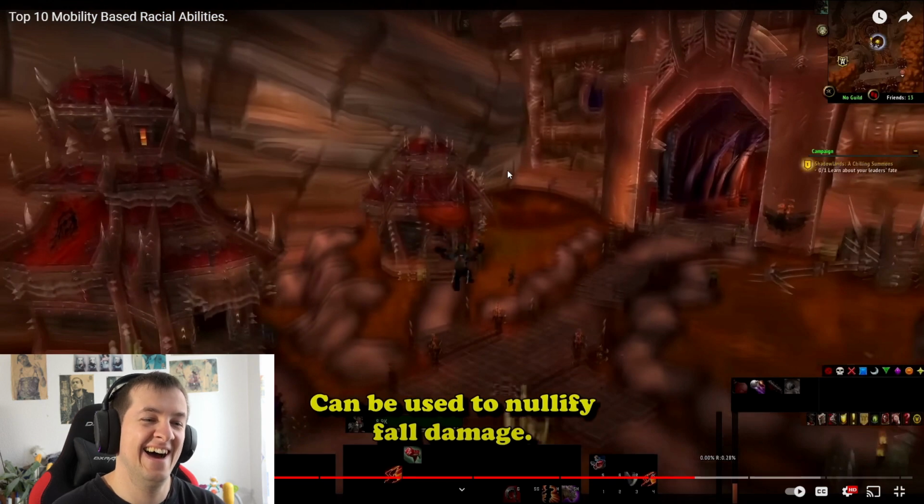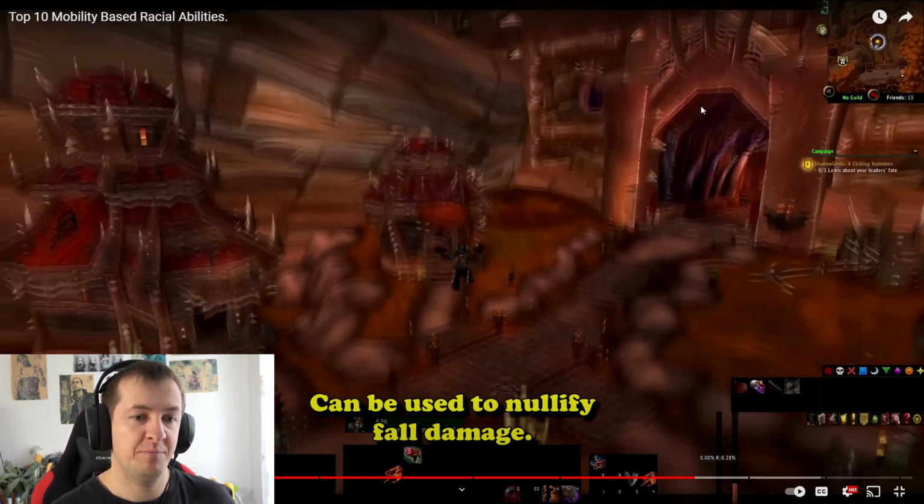I've done this quite often. Sometimes I had to go somewhere, and there's some sort of bridge or an elevator like Thunder Bluff. I don't bother with the elevator in Thunder Bluff when I'm on my goblin. I will just jump down, and when I'm close to the ground I just press this. This is the same as what I do with Disengage on a Hunter, I do the same thing here too.